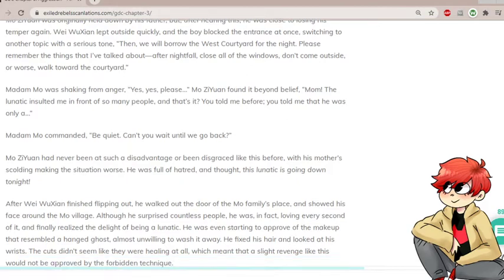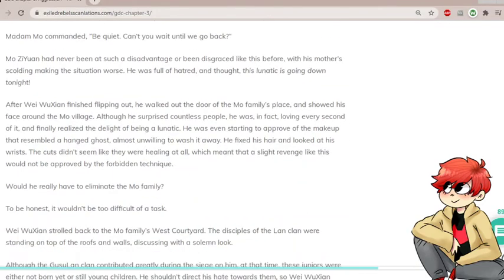After Wei Wuxian finished flipping out, he walked out the door of the Mo family's place and showed his face around the Mo village. Although he surprised countless people, he was, in fact, loving every second of it, and finally realized the delight of being a lunatic. He was even starting to approve of the makeup that resembled a hanged ghost, almost unwilling to wash it away. He fixed his hair and looked at his wrists. The cuts didn't seem like they were healing at all, which meant that a slight revenge like this would not be approved by the forbidden technique.